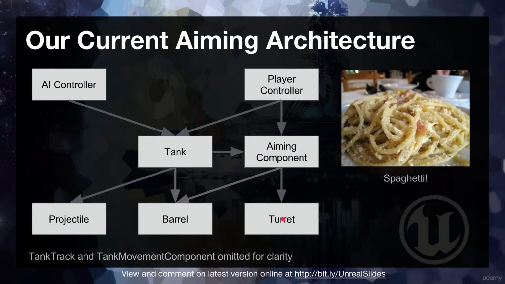So the turret, where's a diamond? A diamond here with the barrel and the player controller. So what you've got is two ways of going from the player controller down to the barrel. I don't like that. That is pretty minging. We have two things referencing the barrel. That's not too bad, but it's not necessary here. We don't need both the tank and the aiming component to know about the barrel. In fact, the tank doesn't need to know about the barrel.